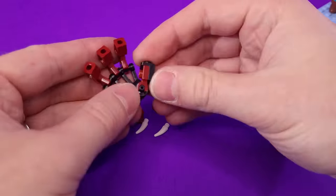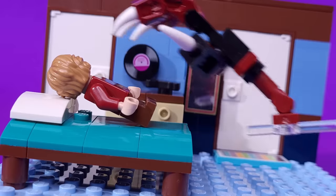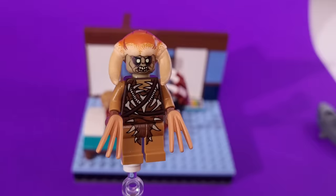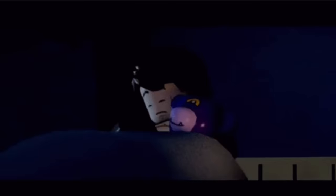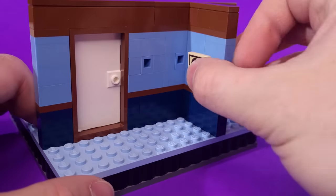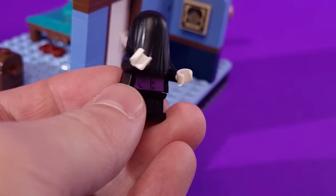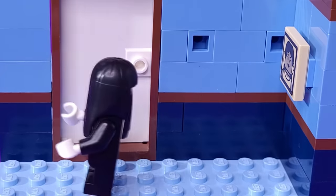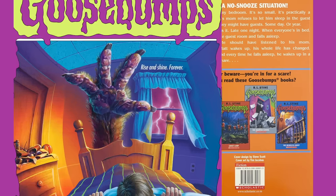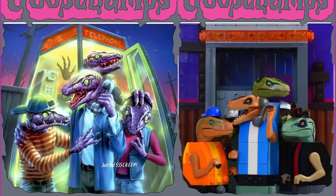So I built up this monstrous hand using these cool pieces that has red fingers and white claws. It's coming up from under the bed, ready to pull you down with it. I added this monster inside of the closet — every time you're almost asleep, you begin to hear his claws slowly digging against the door. Out in the hallway, I added in this spooky old portrait, as well as this girl with scars on the back of her head and black hair in front of her face like the ones from scary movies. The monster under the bed design was partially inspired by the Goosebumps cover, Don't Go to Sleep, which I'll probably recreate in a future Goosebumps episode.